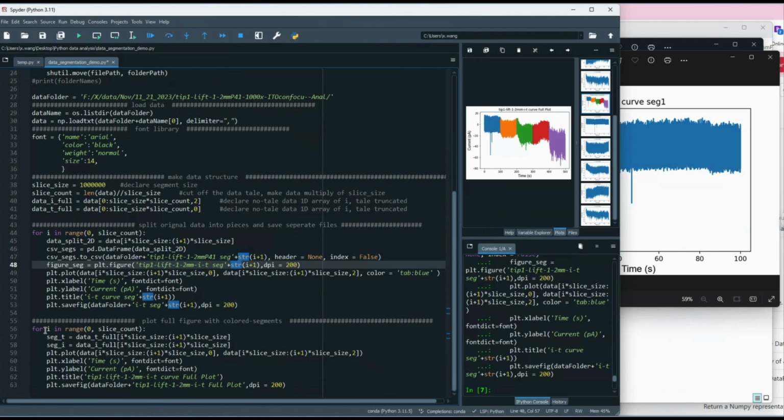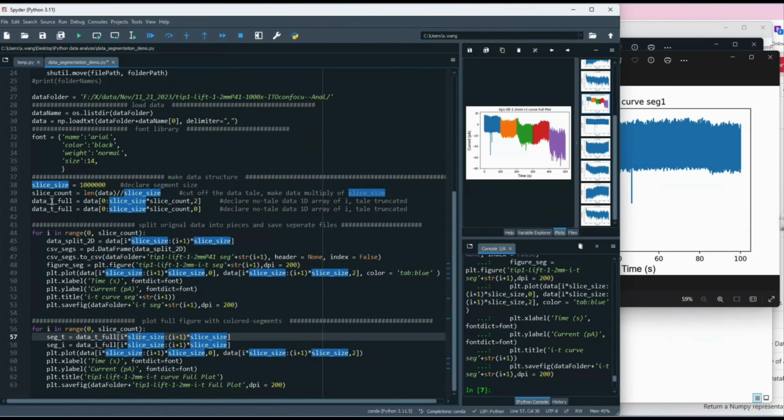So everything here is similar, except that we have the segment T. We have this variable segment T and segment I. Segment T, let's say it's segment T. Yeah.